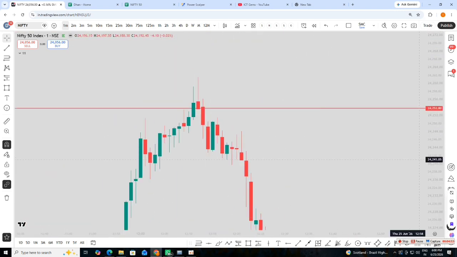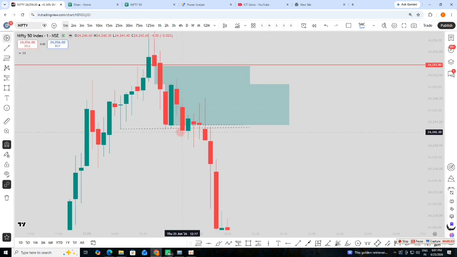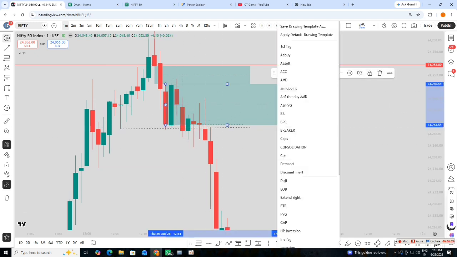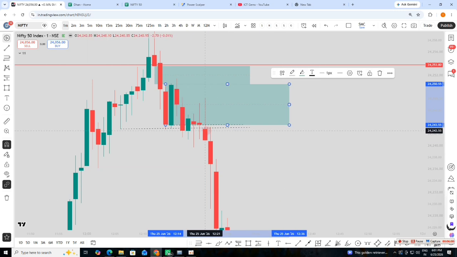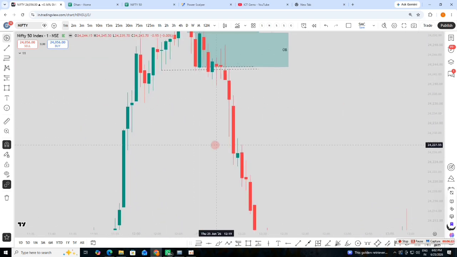And what setups did we have to catch the V-shaped reversal? See here, after the market structure shift, from this candle itself we can take an entry here, stop loss above this protected high. Just observe what has happened in this order block. Exactly at the midpoint of the order block, there was a volume imbalance. The price got rejected twice, showing the bearish intent, and price made a strong reversal.